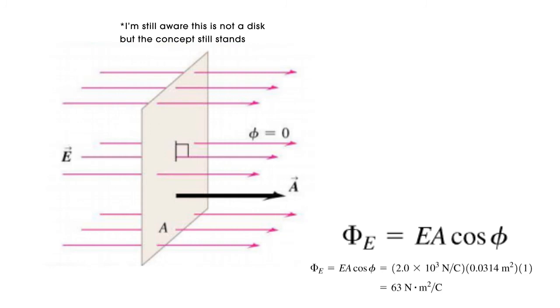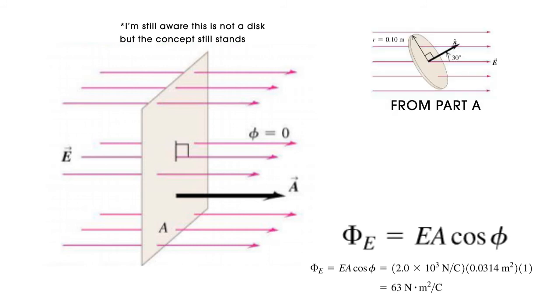So part C in this case would be the opposite of what part B was asking. It's asking what would happen if the n-hat vector was parallel with the electric field, meaning the angle is 0 degrees this time. To give you a visual representation, the angle is 0 degrees, therefore the disk is perpendicular to the electric field. Now think about it conceptually. This means that all of the flux is being caught as it travels through, meaning that the number should be greater than the one from part A, where the angle was 30 degrees, not catching nearly as much flux as it would at a 0-degree angle.